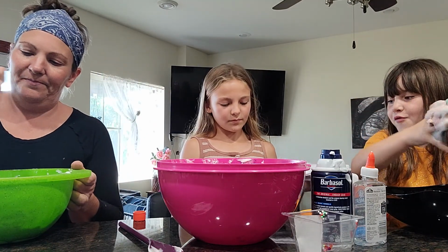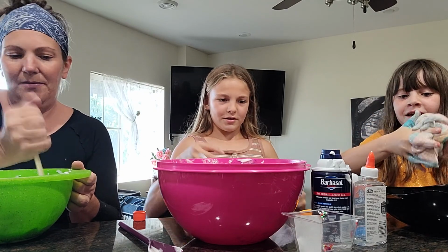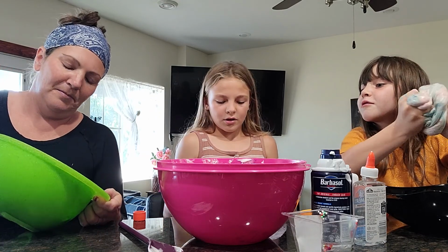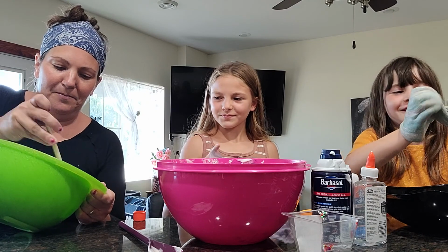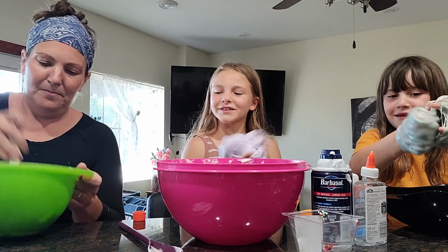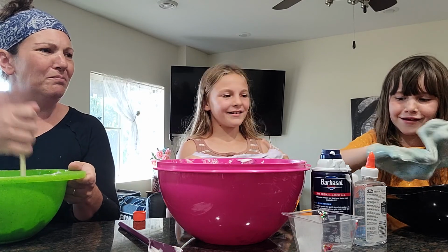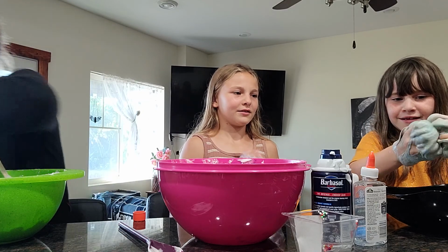It's like rainbow poop. Mine looks like cinnamon. Can I see yours, Mom? Yours looks like white sparkles. Oh my god, look at my hands! Yours looks like the texture of pudding. Guys, look at my hands! Okay, I think Luella needs more activator.